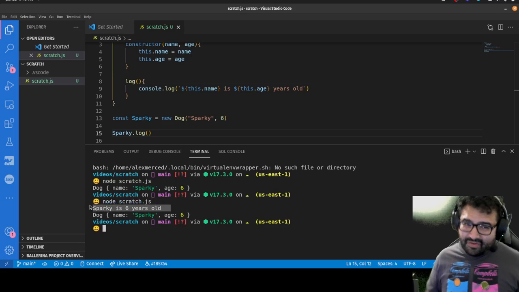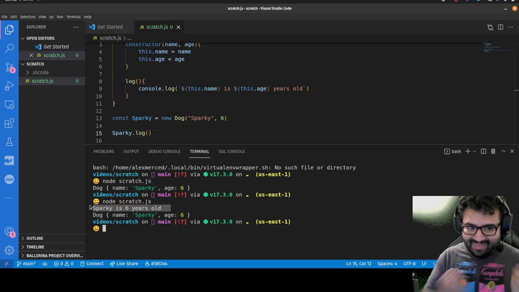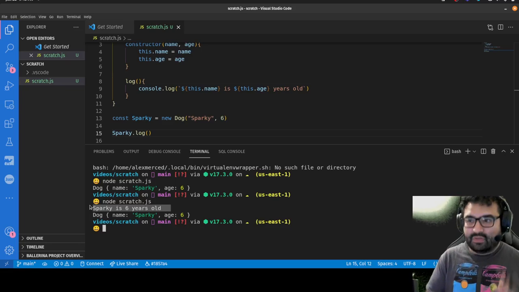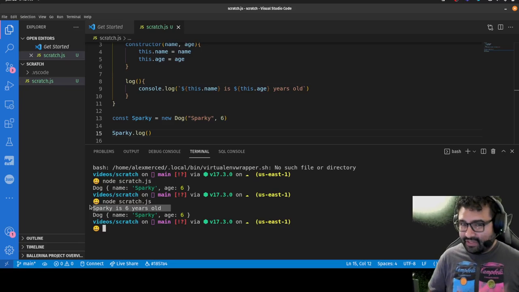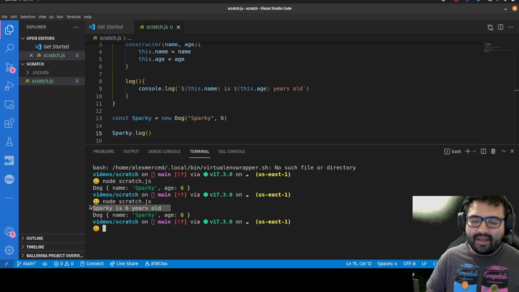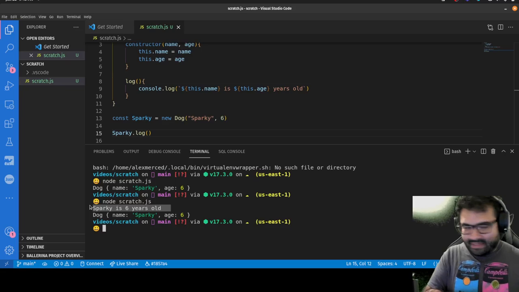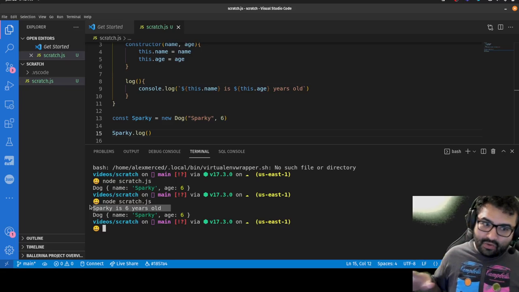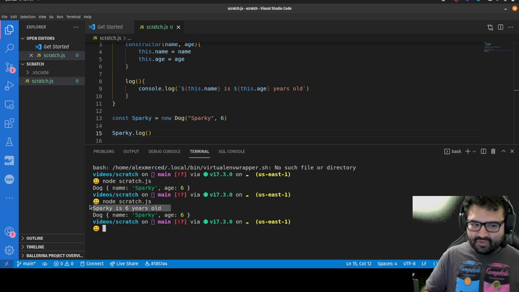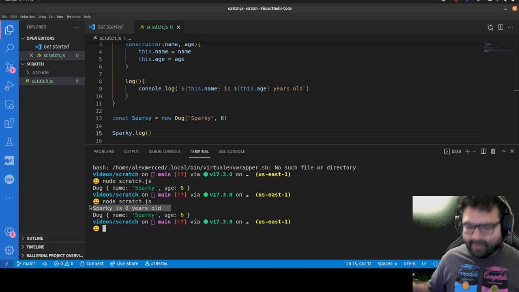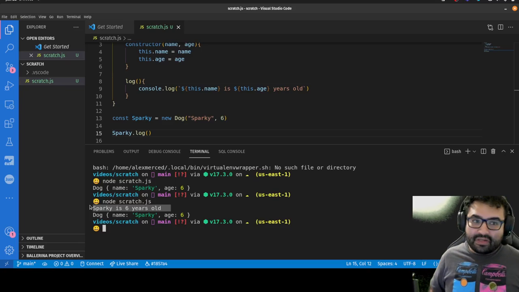But then the user of your class would have to know that if they want this output, they need to use this special method. Wouldn't it be nice if, when they use console.log, which is what most developers are going to do, it just worked differently? The one benefit of this approach is it works on front end or back end, whether you're running that JavaScript in the browser or in Node. You can call the method toString or log, as I did here, whatever you want to call it.